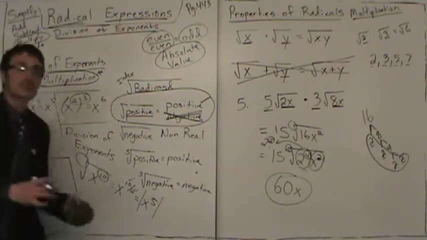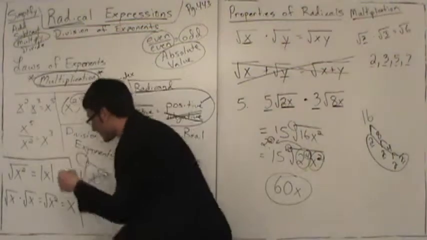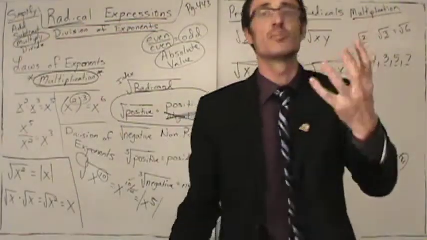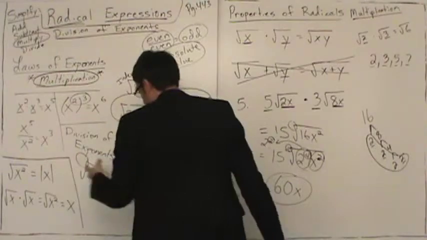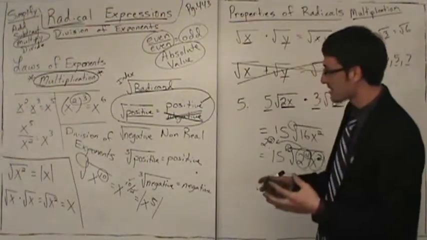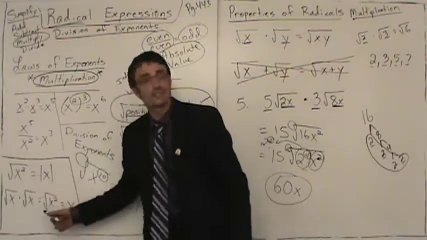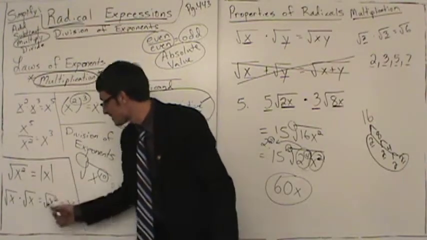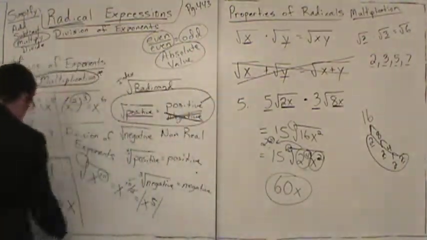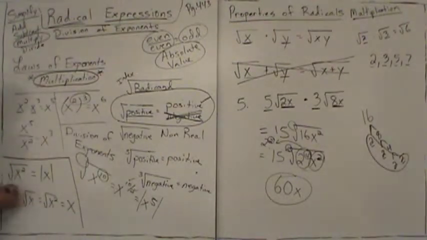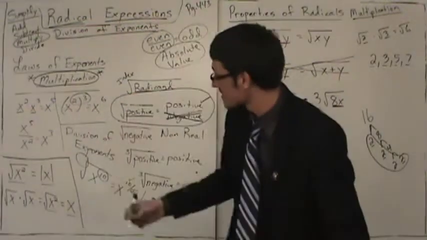No absolute value. So how does that make sense? The first time I saw this, I wish someone would have told me this in high school, because the first time I saw this was in college. And I looked at my professor and I said, you've got to be crazy. These are the same thing. And he looked at me and he said, no, this is not the same thing. Okay, so you have to learn what is the difference between these two. The root of x squared is the absolute value of x, and here we have the root of x squared as x. I wish someone would have told me this in high school.